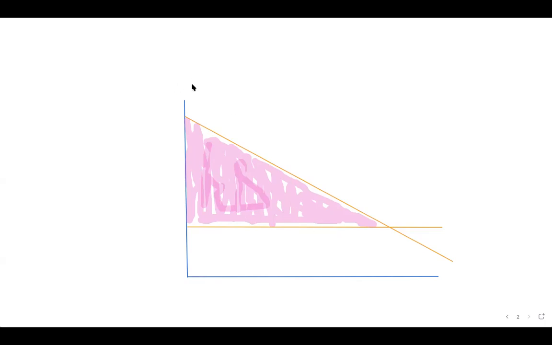And so what did you get for the point of intersection, Andres? I got 40. Okay, so you got 40. And do you agree, Antwi? It's 40. Yeah, so this would be our x star equal to 40, right? And so that's the point of intersection. And so then all we have to do is we had over here 165, right? And then down here we had 4, right? So then we can just apply the formula for the area of a triangle.